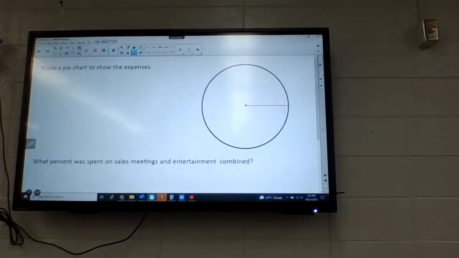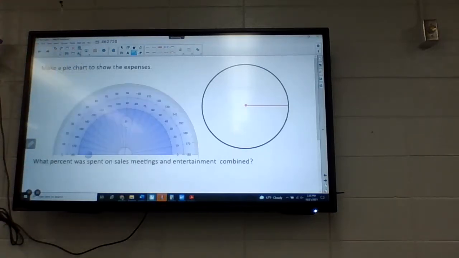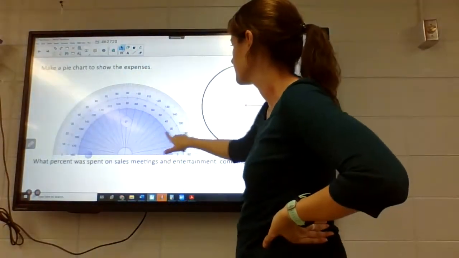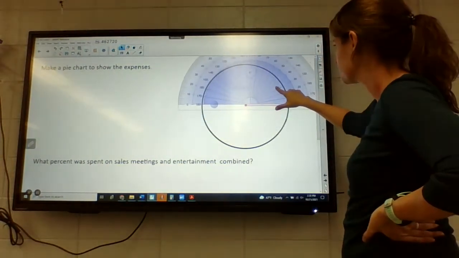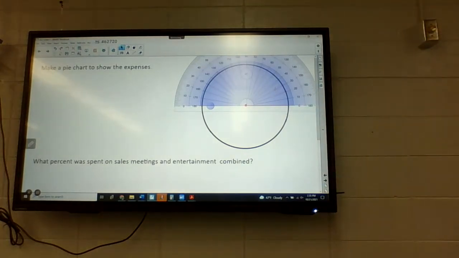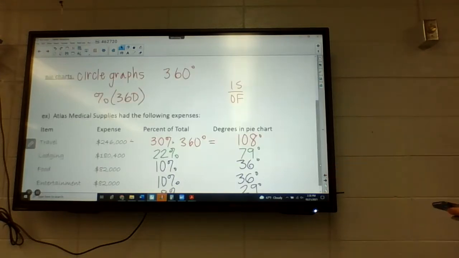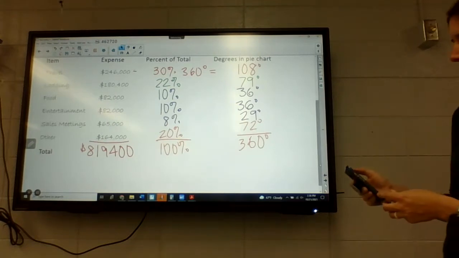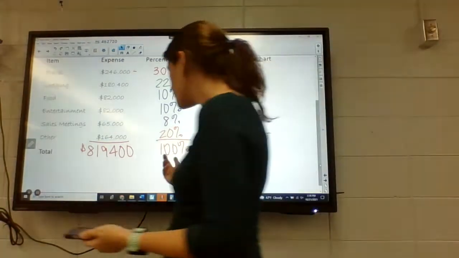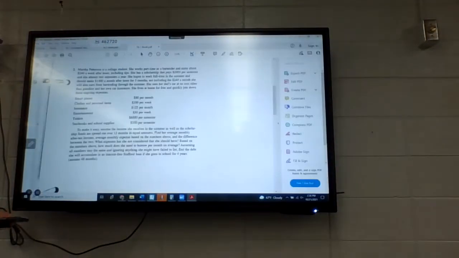I think I have a protractor I can use up here. Okay. So my protractor is bigger than the circle too, which I kind of like up here so you guys can see that. What I need to do, I'm going to take a picture so I have this data, is I need to draw these degrees, and hopefully I don't end up running out of space here.